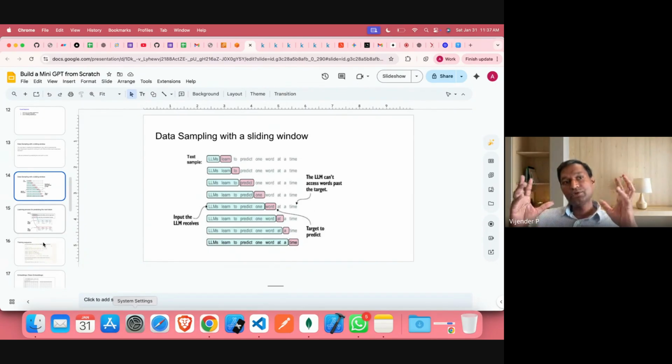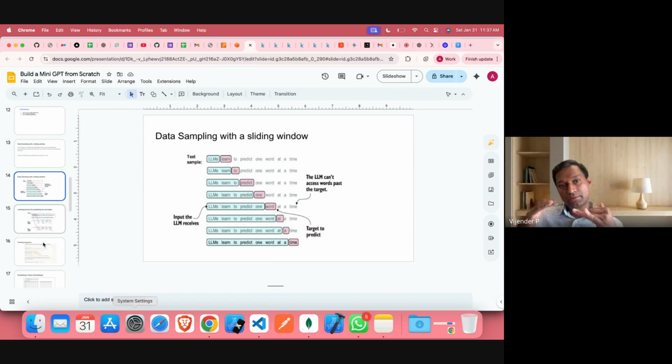Typically, they say it's trained on a lot of data, petabytes of data. But in typical classic machine learning, how did it happen? If you had dogs and cats, you gave 100 dogs and 100 cats, and it understood what is a dog, what is a cat. And if you give a new image of a dog, it will tell you if it's a dog or a cat. But here, if you're looking at petabytes of data, who is going to do the classification? Who is going to do that labeling? You can't really do it, correct? You can't really go and label each sentence; it becomes too much for anyone to do.